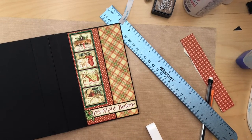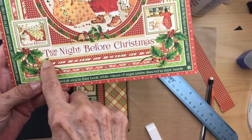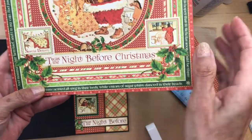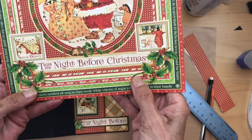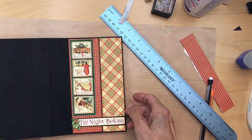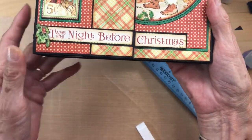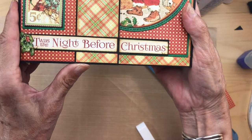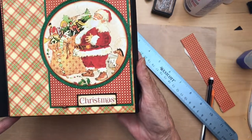So I don't know if I was recording the last thing. I looked at my computer and it went black. So what we just did was, just in case I didn't record it, you cut out this sentiment, "'Twas the night before Christmas," from the 8x8 sheet. Just cut out this whole thing, and then you're going to cut it in between the "before" and "Christmas." So you will have "'Twas the night before" cut, and these are both inked and then put on a little edging of black cardstock. And then the other one, the "Christmas," is on this page.